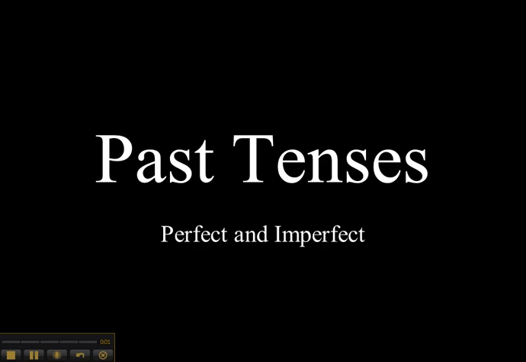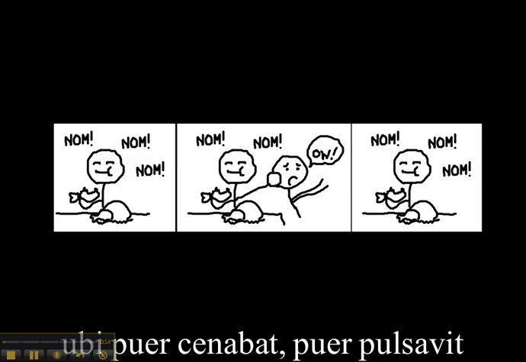Okay, so the English explanation of this particular PowerPoint and how past tenses work. The short, quick version for the first time we're going through it. So, perfect and imperfect. Mostly, I want you to see how to see the perfect and imperfect against each other.